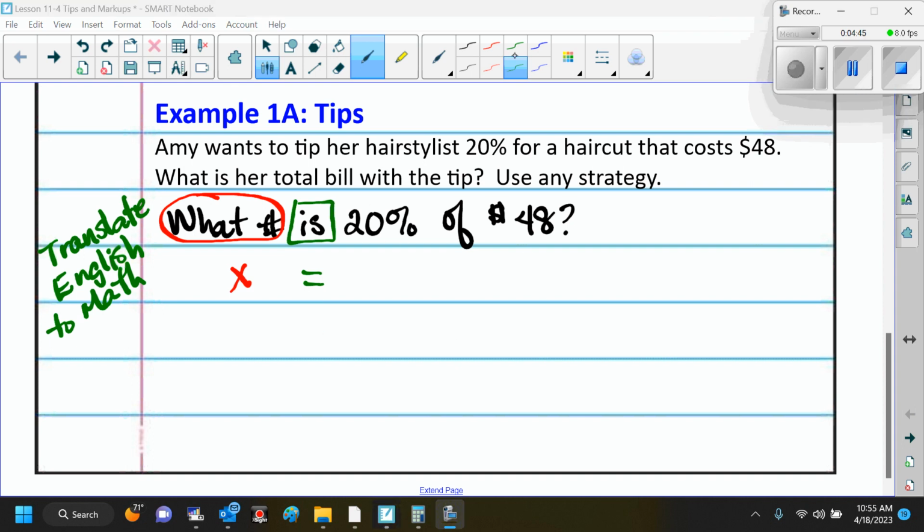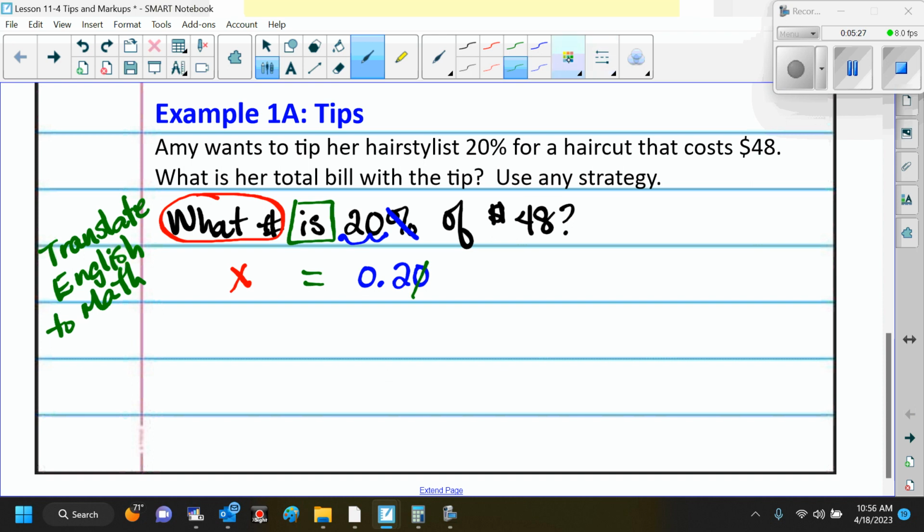Now we have the 20%. Now for 20%, before we put the 20% into the equation, we have to do what to that 20%? Change it, not to a fraction, change it to a decimal. Very good. So we're going to take the decimal, it is right here, and we're going to move the decimal 2 places to the left, and then take away the percent sign. So we're going to write in here 0.20. Now I just put 0.20 just because it's 20%. But do I need this trailing zero right here? No, you don't need that.